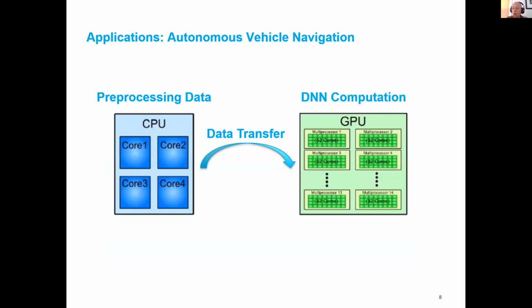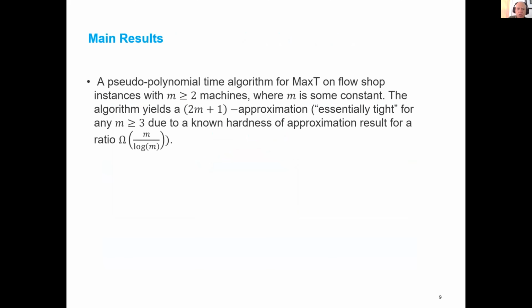the other one is the GPU work. And because this is definitely real time, because when you are seeing an obstacle in front of you, you'd better analyze this obstacle before you hit it. So it's clearly you have a release time, because this is the first time you see the obstacle, and clearly you have a deadline, otherwise you are dead. So this is definitely a deadline. So this is the problem. These are the applications. Let me just give you our results.